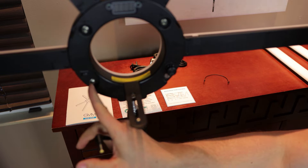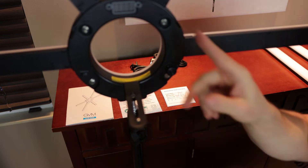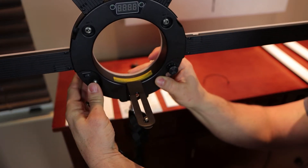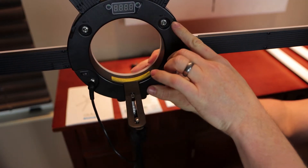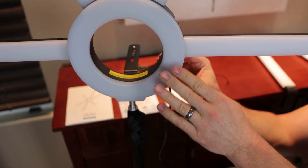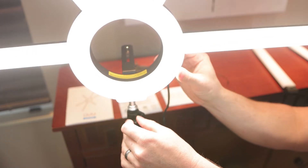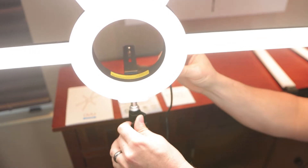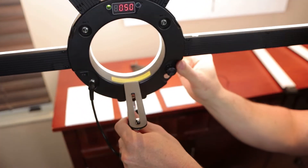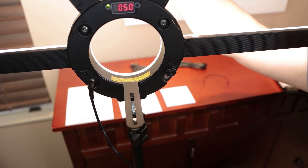Right next to the power switch is the on/off. We're going to plug that into that one, not into these ones — these ones are for the wand. First I'll turn this on, then I'll turn it around. Tighten that a little — wow, bright! So that's at 50% currently. As you can see right up here, it's at 50%.